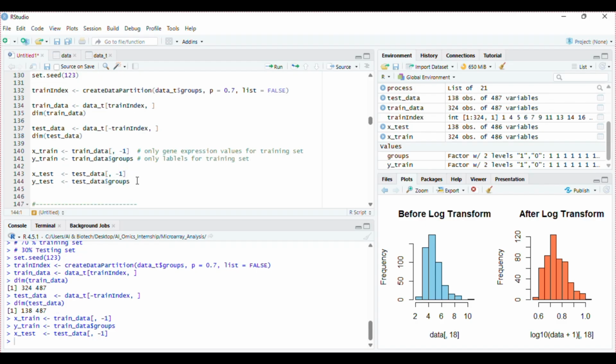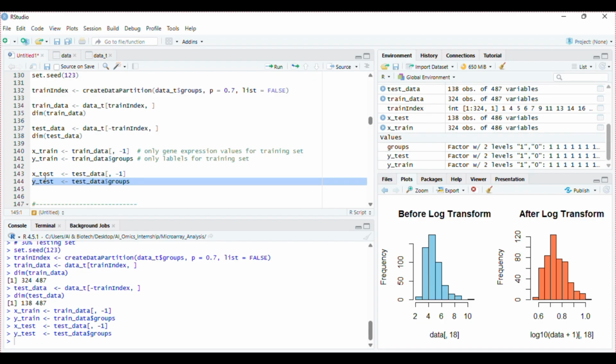Similarly, X test contains only the features of the test set, and Y test contains the labels for the test set that we will use in further machine learning algorithms. In this way, our dataset is now cleanly divided into training and test sets, ready for further machine learning training and evaluation.